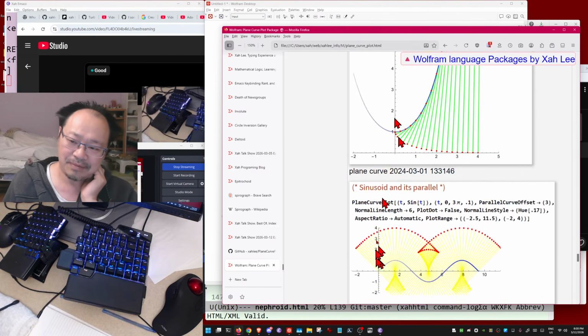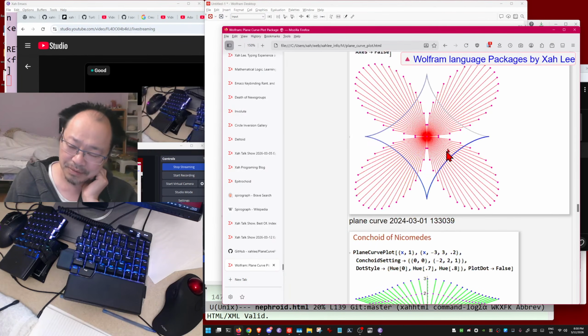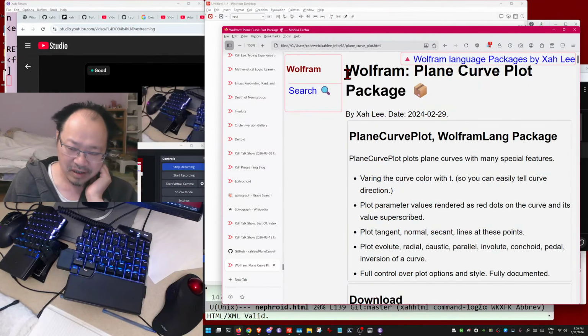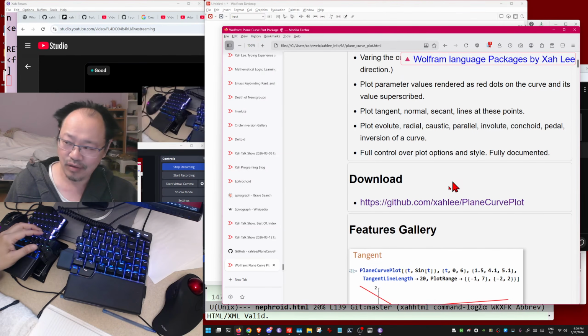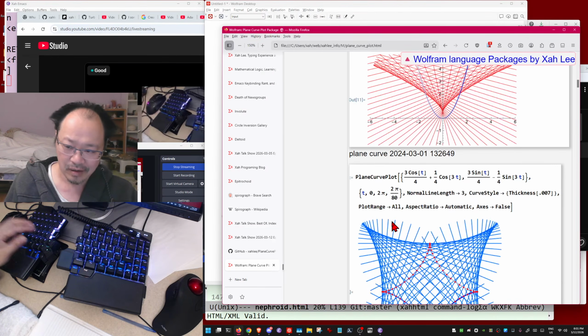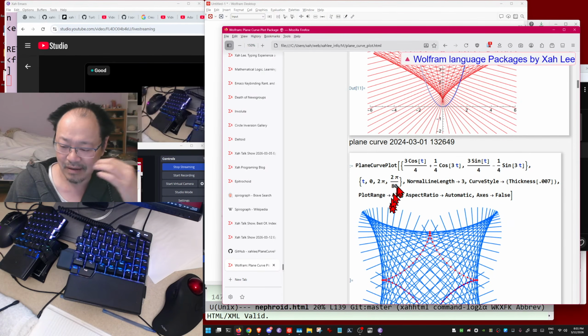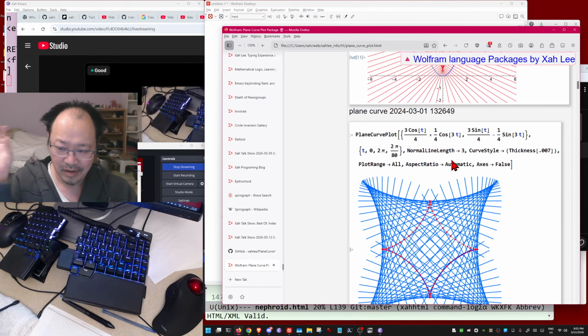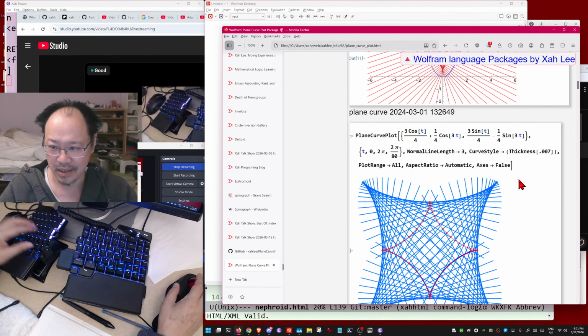So I'm telling you guys, you might want to download this package, the Wolfram Language Plane Curve Plot Package by me, Xah Lee. You download this package so you can plot all these spectacular visual illustrations of these properties of plane curves.